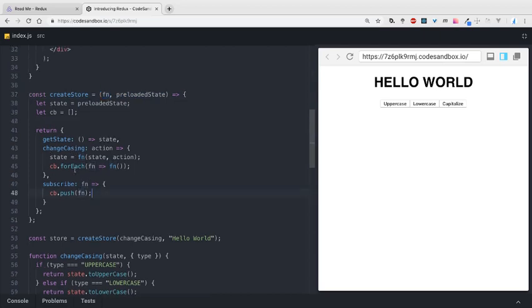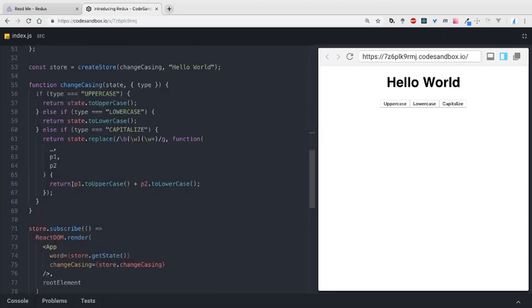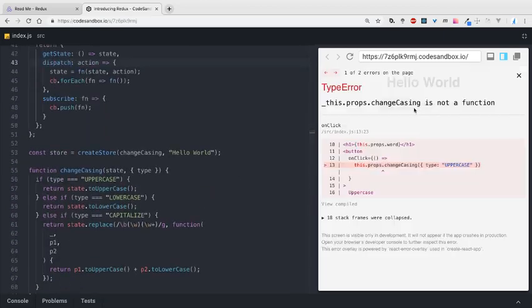And let's make it completely reusable. Instead of calling it change casing, which is very specific to manipulating strings, and our state could be an array or an object or anything, we'll give this a generic name called dispatch. We'll see in a moment why I'm giving these specific names, but for having dispatch, change casing, everything, let's make sure it works.